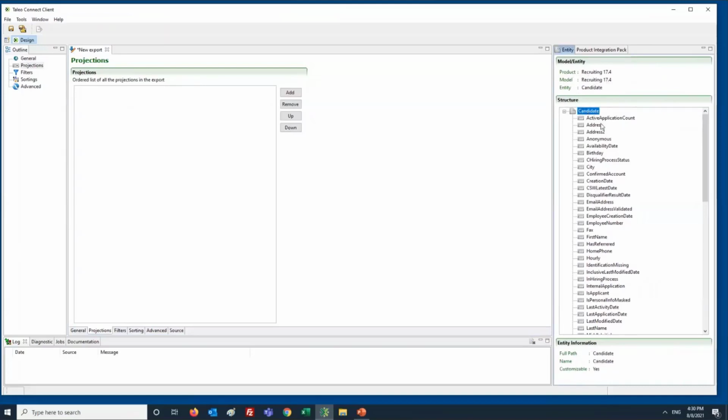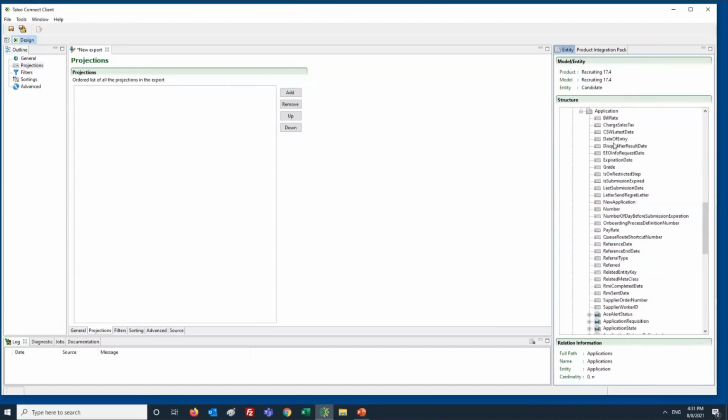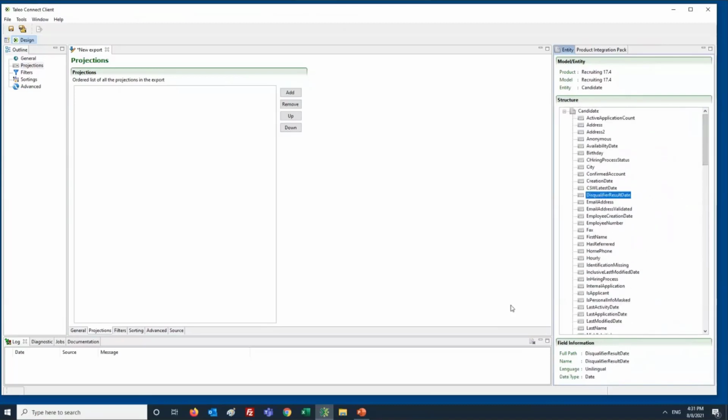The main folder is the candidate folder, because that's what I identified as my main entity. So all below the main entity are the fields or attributes for a candidate: email address, first name, last name, internal. And then I'm going to have subqueries with other entities. Like I said, I'm not limited to candidate. It's my main entity, but I could go in here and select, for example, information on the applications for each of those candidates. I could select what their current step and status is, and what requisitions they have applied to. The review of the actual data models, going through these fields, is of course not part of this presentation.